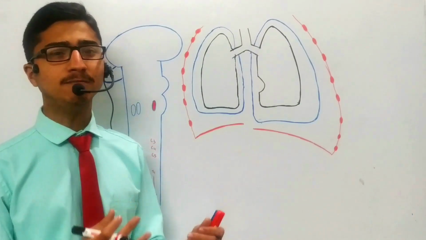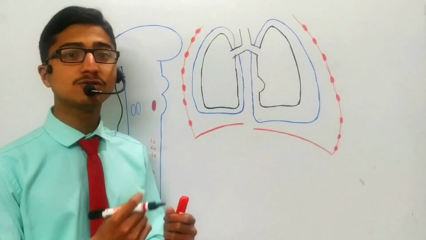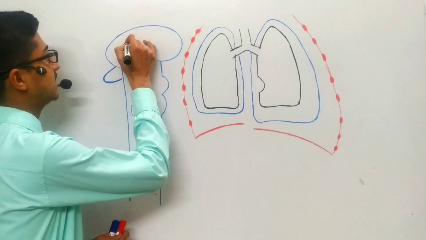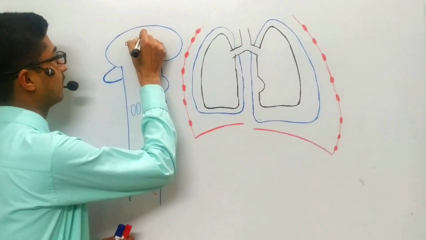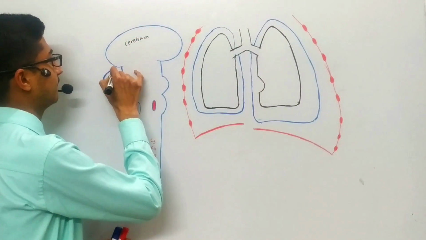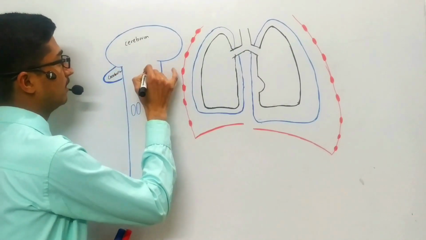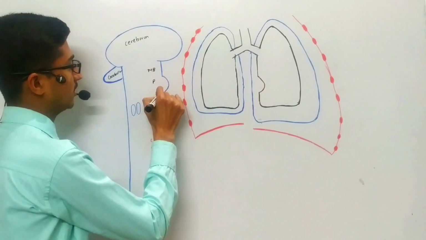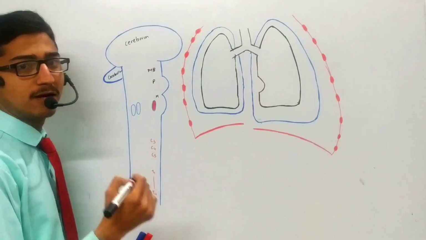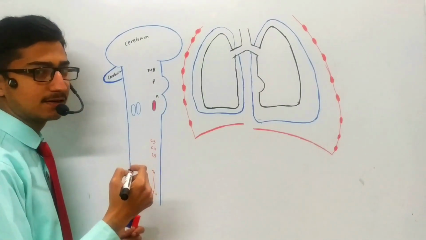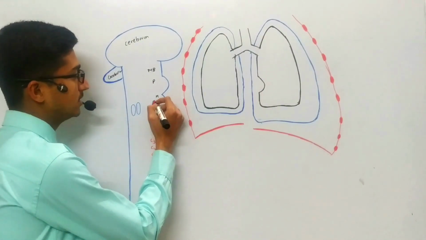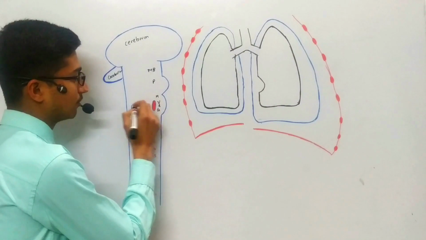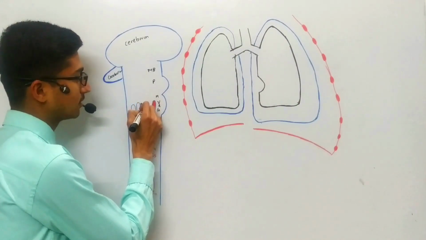So let's focus on the central nervous system to study the process of inspiration. As you can see, this is our cerebrum. This is our cerebellum. This is our midbrain. This is pons and this is medulla. So in the medulla oblongata, we have inspiratory centers. So this is the VRG, ventral respiratory group of neurons, and these are the DRGs.